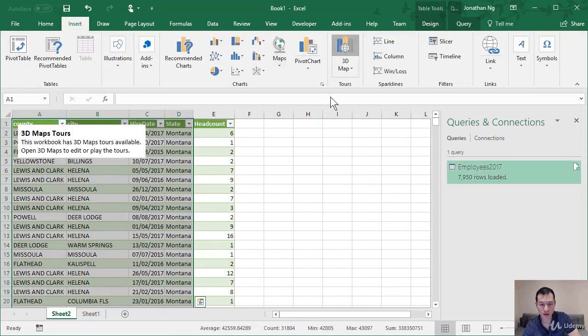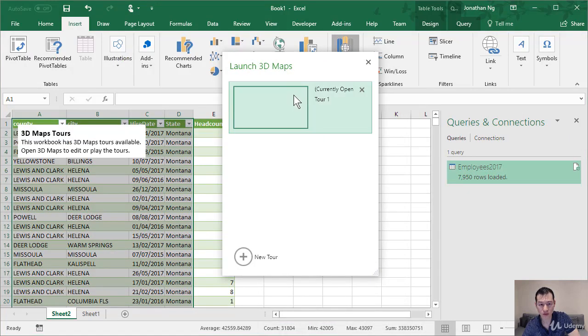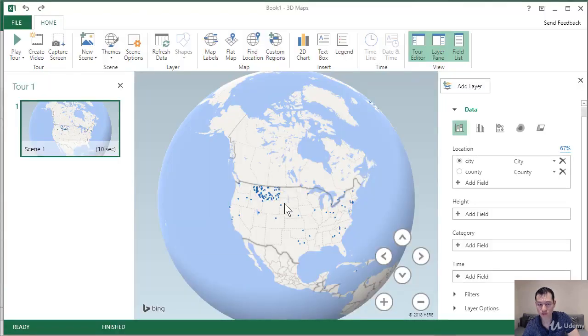Then let's come back to our 3D maps. Got this one open. Let's open that up again. And we can refresh our data.